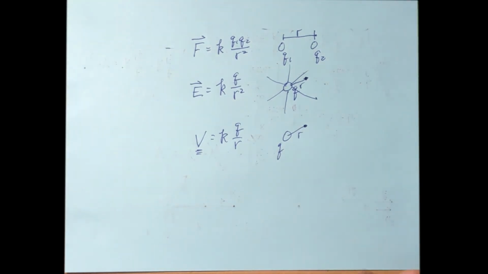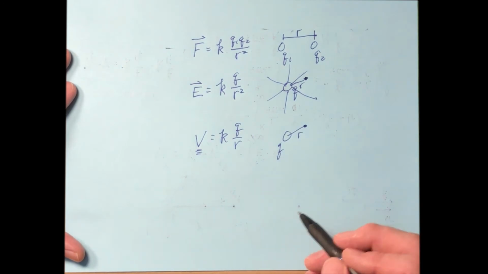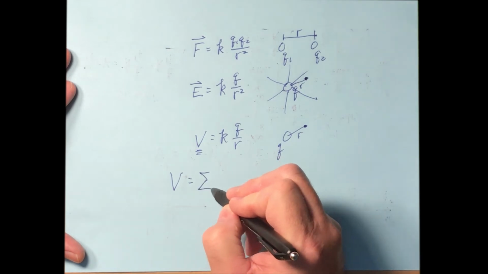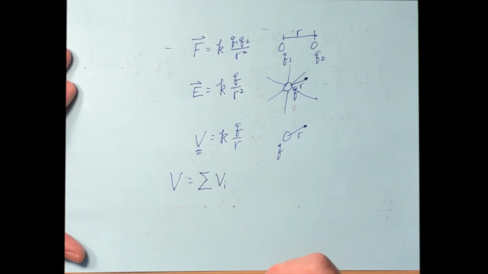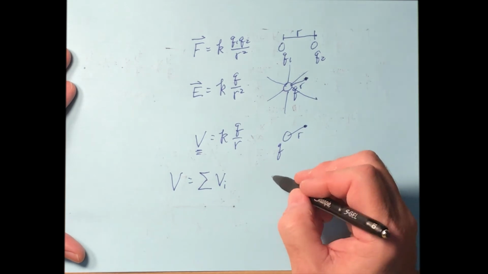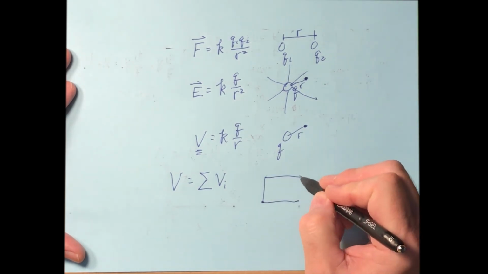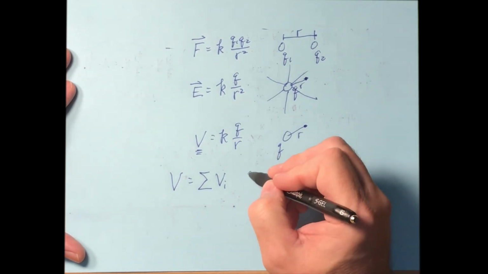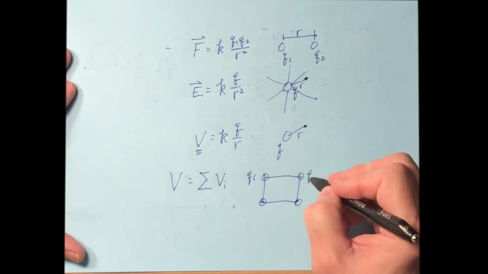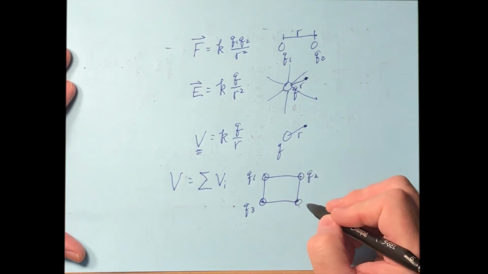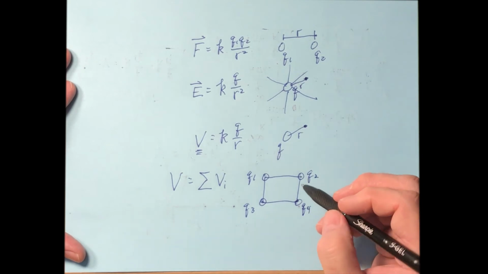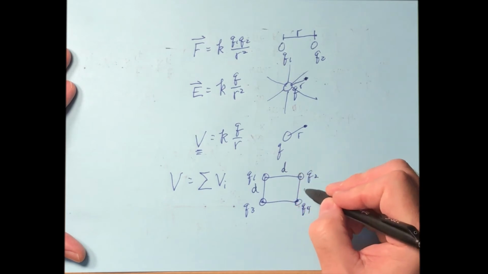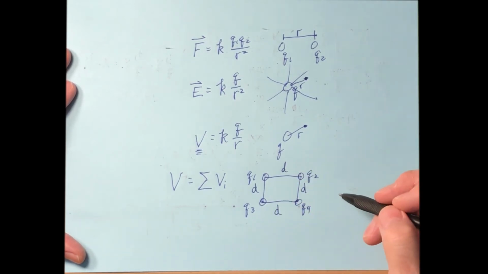Okay, because it's a scalar quantity then, if you have multiple potentials, then the total potential is just the sum of all of the individual potentials. So if you have a situation, let's say like this, well, let's take a square here and we'll put charges on each corner. So we'll have a Q1 charge there, we'll put a Q2 over here, a Q3, and a Q4 there. Now we can say the sides, even though it kind of looks like a rectangle, we'll call it a square. All the sides here are D.